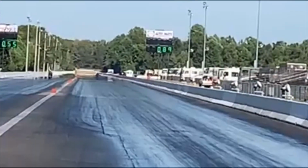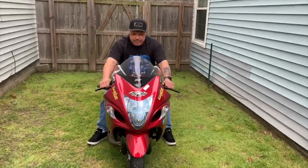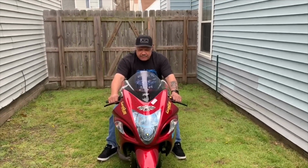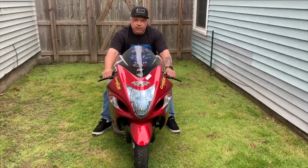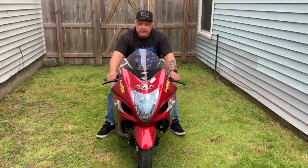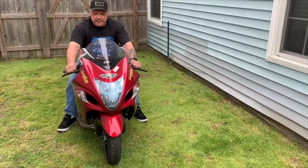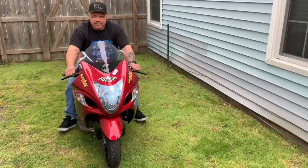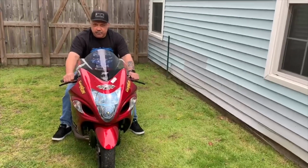Nice, clean run, Richard, top end of the racetrack. How about a 731? How about it, Willie? I used to ride this thing, but I got too fat and old, so I'm letting little Richard ride it. Hopefully we would show the crowd that this is a nice running bike and we win some championships this year with it.